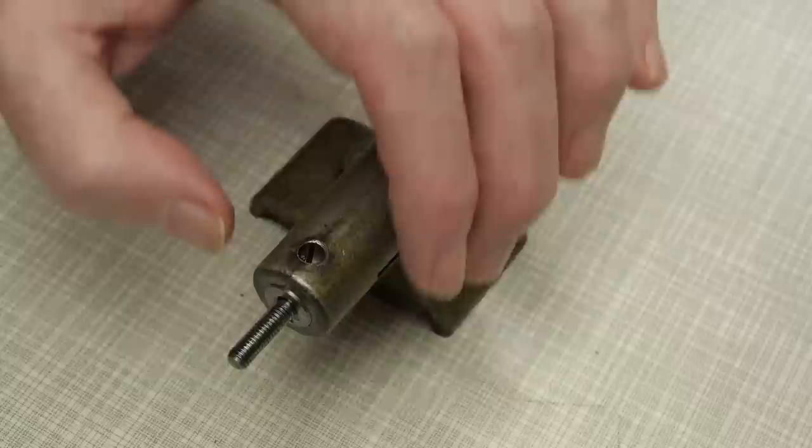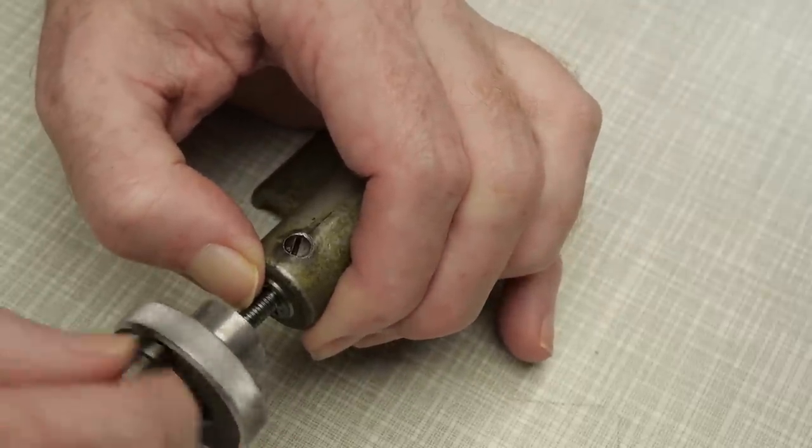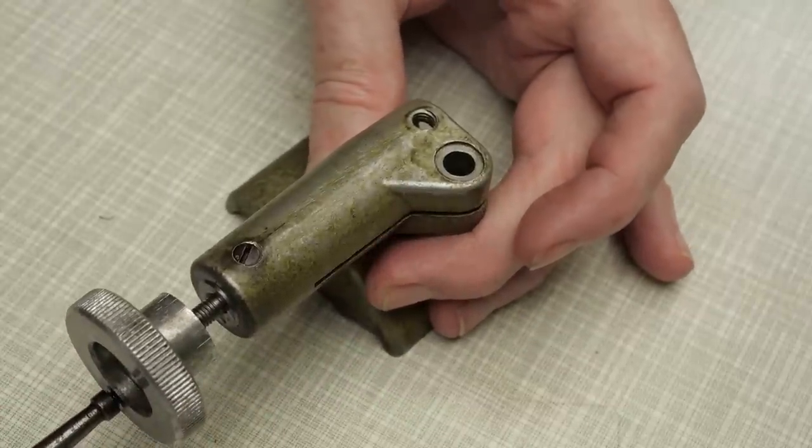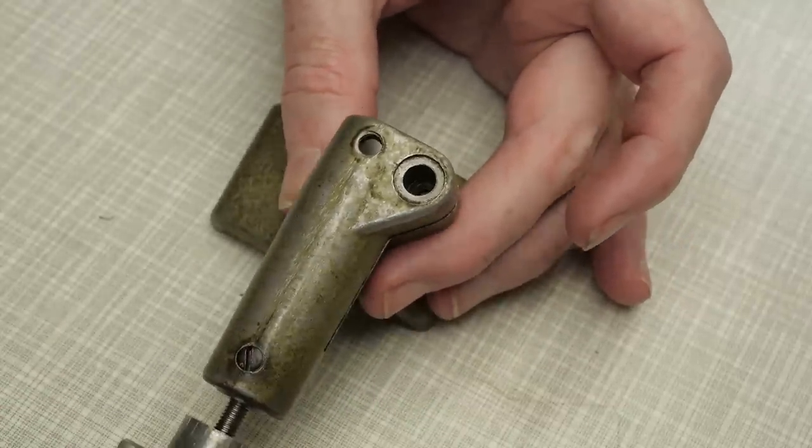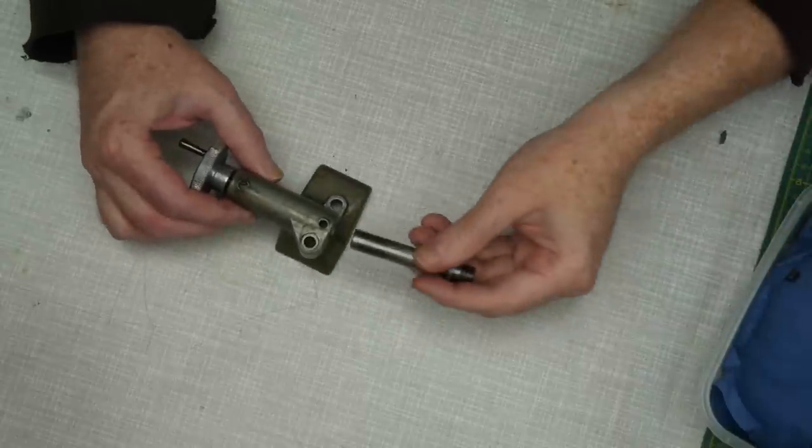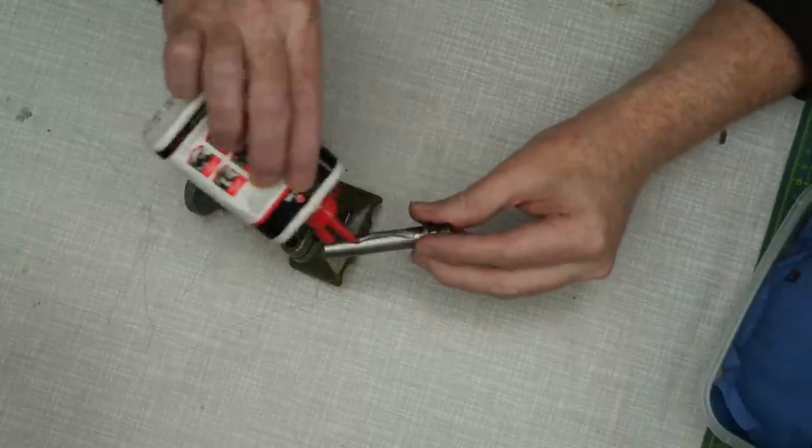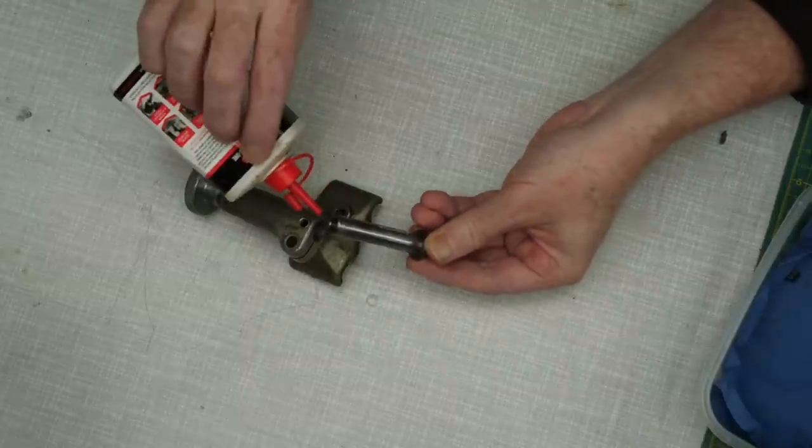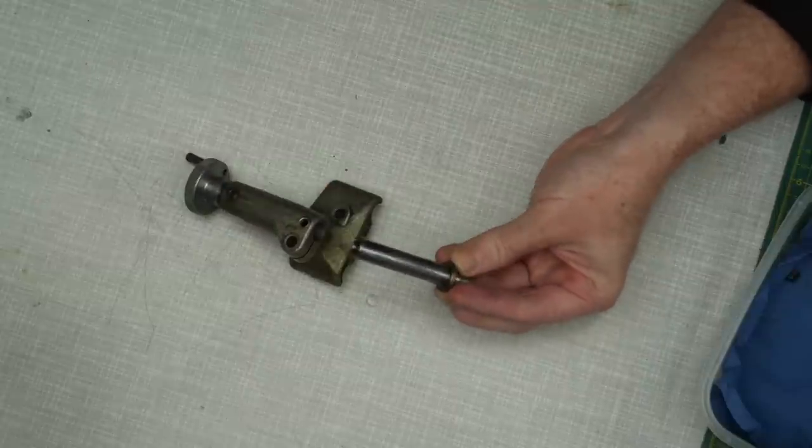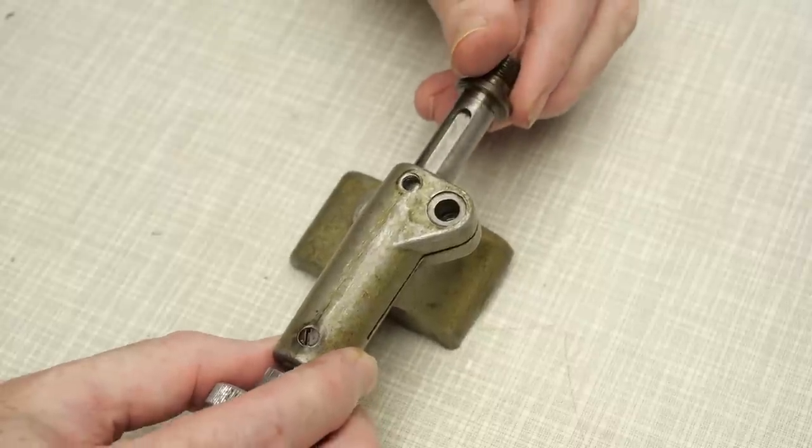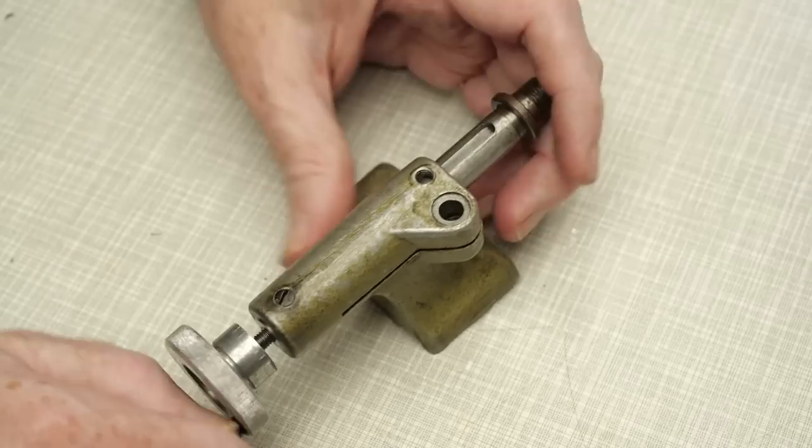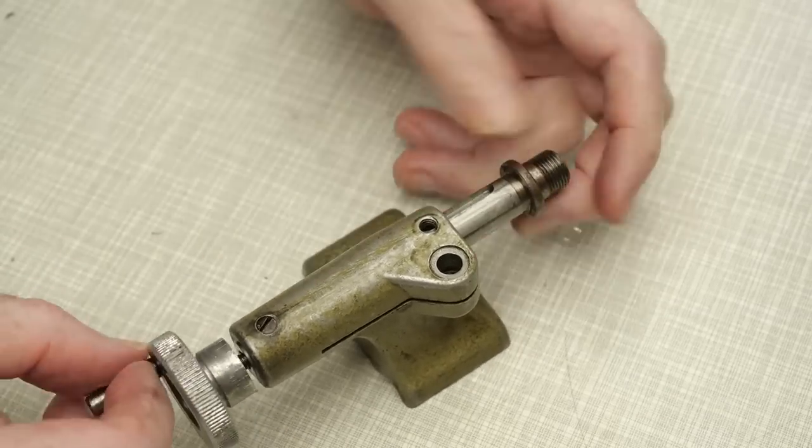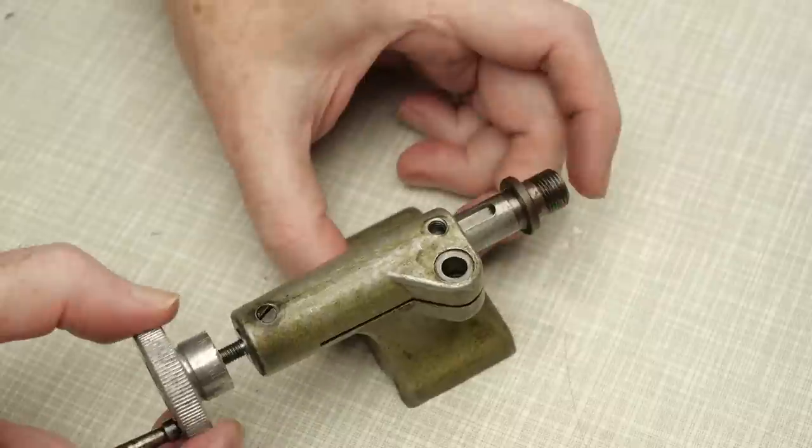The screw has a large threaded section to feed the quill, and a smaller thread to attach the handle. In between is a smooth bearing section which sits in the bushing. The quill fits into the opposite end of the bore, and needs to be oriented so the square keyway on top of the quill is aligned with the second threaded hole on top of the casting. It's easy to get the screw thread started into the quill, but now there's no way to hold the screw still to wind all the parts into place.